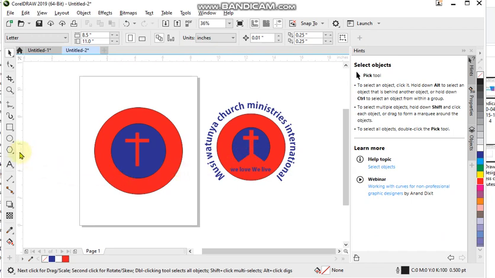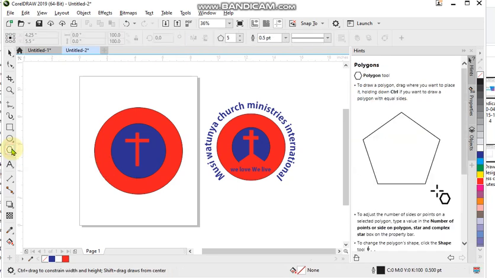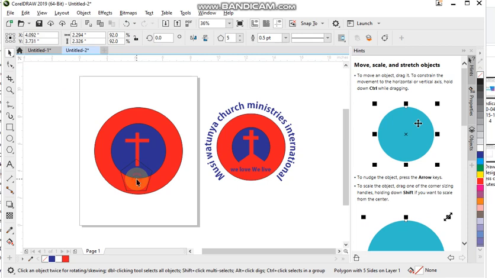On your tools bar, hover and find the polygon tool, and take that polygon. As you can see, our polygon has five sides, but you can change the number of sides to any number you want. You can change to 10, to 11, whatever you want, but in this case I want to use a five-sided polygon. So I draw my polygon onto the cross, close to the cross. Now I have this polygon, but wait a moment, try to apply a red color on the polygon and see what happens. If you color it red, we have something that looks like the cross we are looking for.